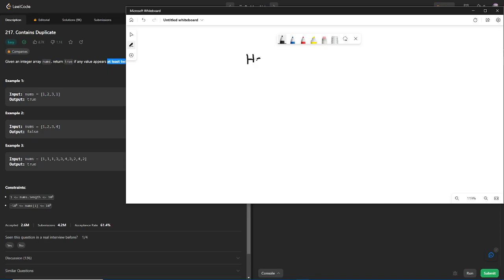A hash set basically is a collection of data that ensures that each item is unique in that collection. So if I have, let's say, John, Sarah, and Marcos, this is my set, my collection of data and values.